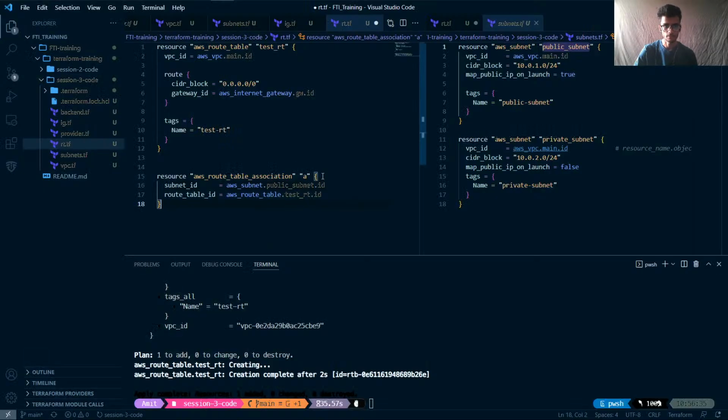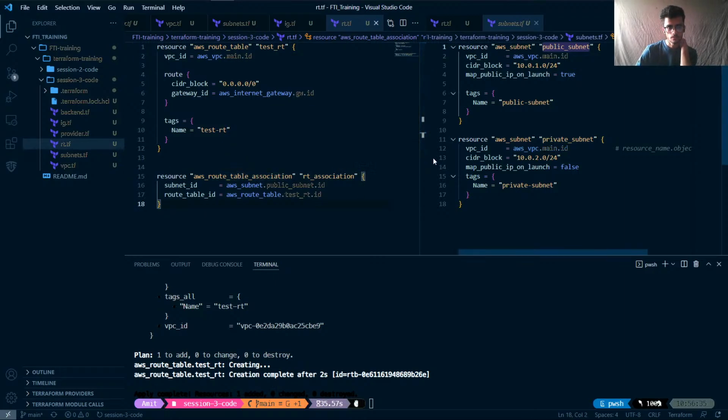I wanted to retrieve the public subnet ID because I wanted to attach my public subnet to the public route table, where I have already added the internet gateway. Now this is your public one, and then for the RT route table association you can give a reference name as well. In future, if you want, you can retrieve the ID of the route table association as well.